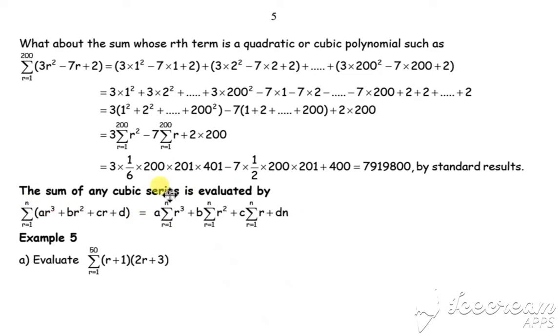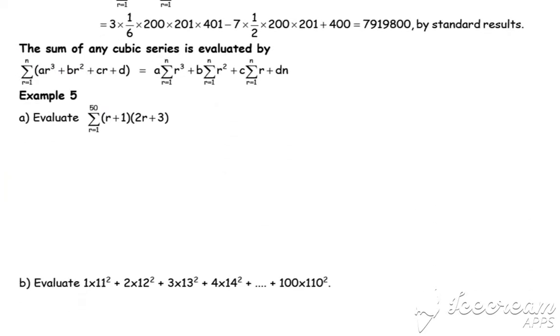And so that always works. We can split up our polynomial. So the coefficient of the r squared or r cubed or whatever goes in front of the sum, and then we've just got to multiply that by the sum with an n where the number at the end is just a coefficient. So let's use that idea to have a go at evaluating this here.